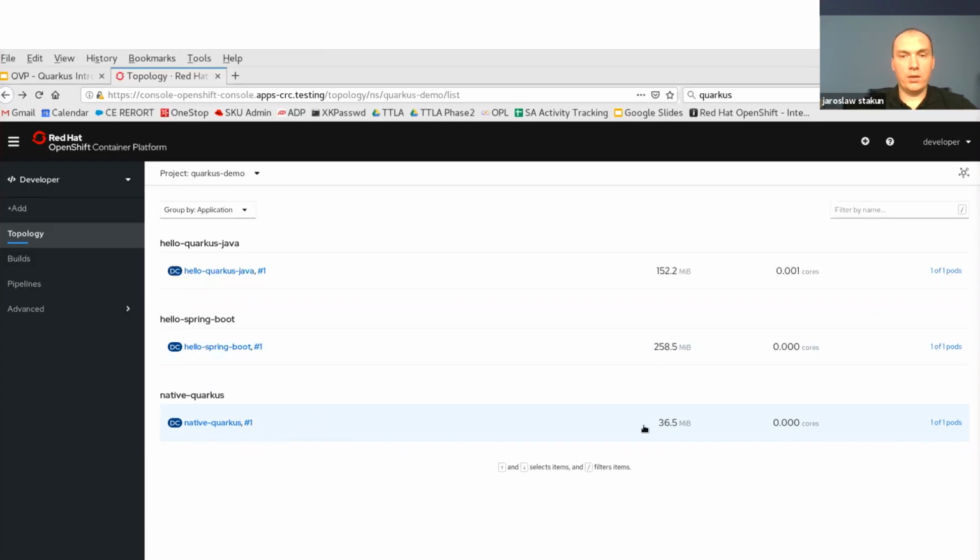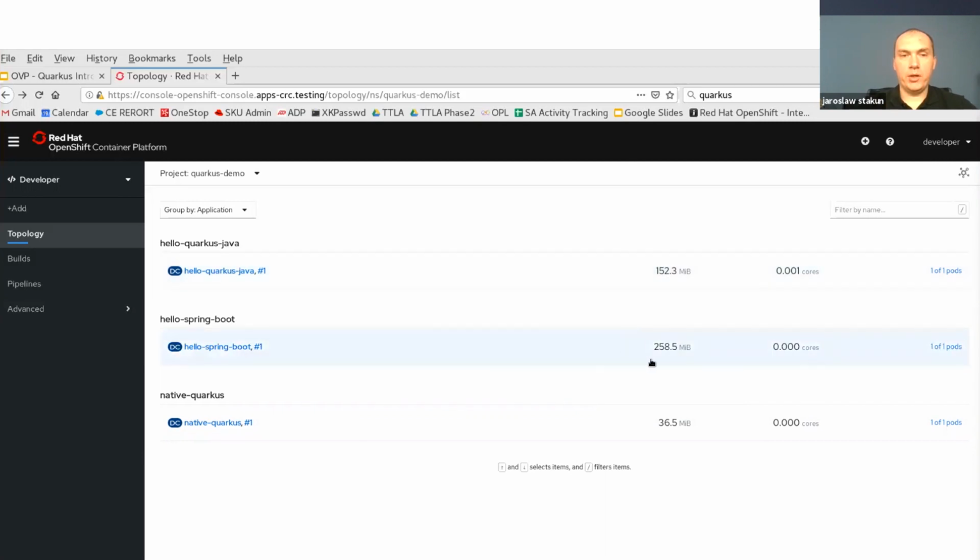So here you can compare how much memory is consumed by the native image. You can see only 46.5 megabytes compared to the same application running with regular JVM, where you can see over 150 megabytes.